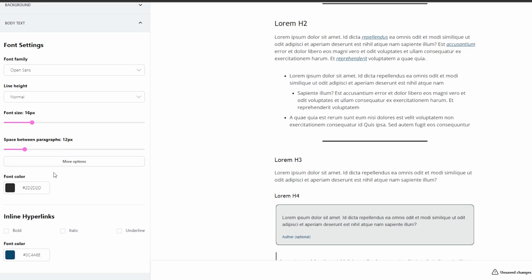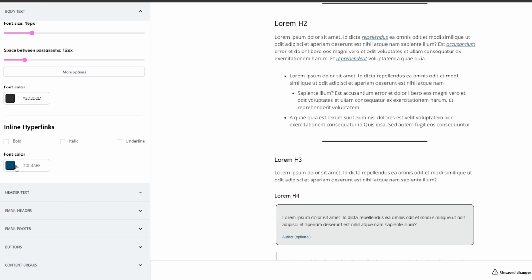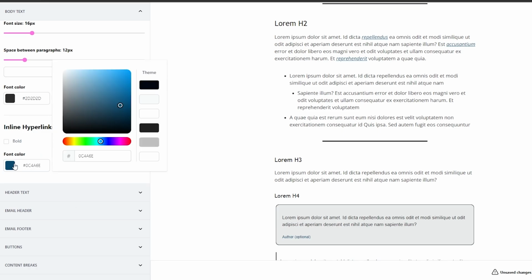And you have your spacing and font sizes, which I think look good. You have your links right here, so you can see the color of your links. I think I want to make it a little bit brighter so that people can see those are links. And maybe we change the color to pink. Pink looks much better. So we'll leave it at that.